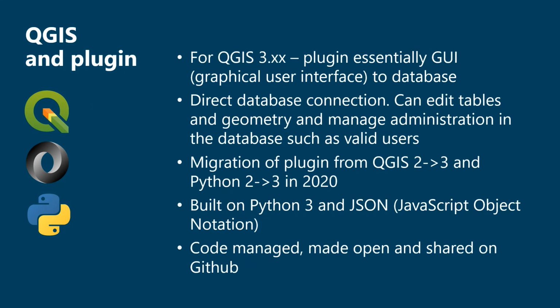The plugin itself is written in Python with JSON, JavaScript Object Notation, and again communicates directly with the SQL database. The relevant database tables comprising a name are depicted in a plain text panel where they can then be edited. The plugin comes with a suite of tools that interact with QGIS, and vice versa, native QGIS tools can also interact directly with the geometry stored in the database.